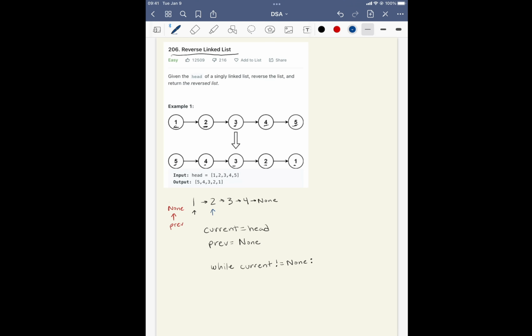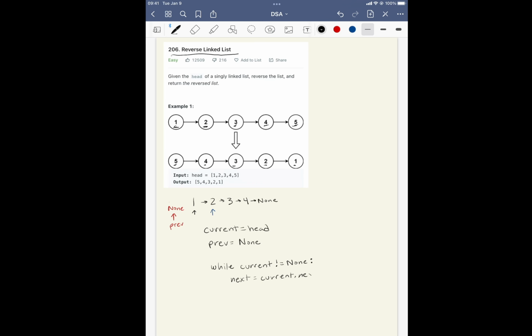But if you update current.next to previous, now you have no way to get to the next, to move on to the next pointer. So if you save the next pointer, then you have access to it, so you can move your pointer. So you're going to save your next pointer. You're going to have a next pointer, and your next is going to equal current.next.